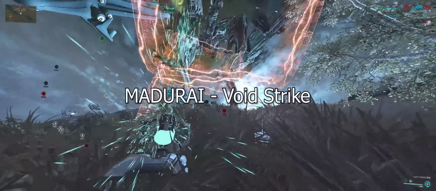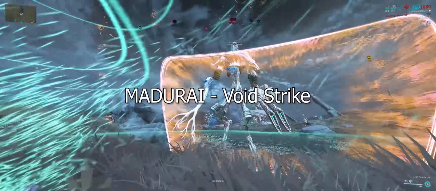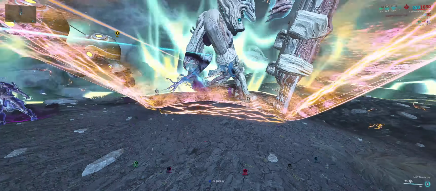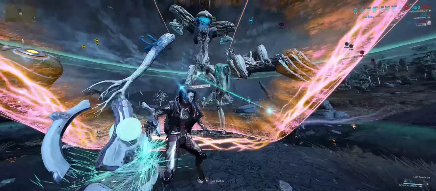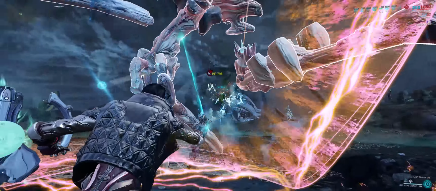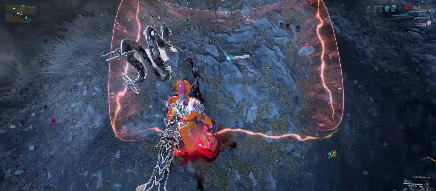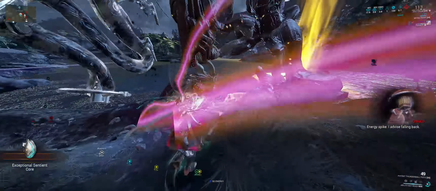Number 1, Madurai Void Strike. This is a multiplicative scaling void damage buff for your amps. This is the operator's first ability under the Madurai Focus School. When activating this ability on your operator, you multiply your damage by 10% for a percentage of your energy consumed. So, on a full bar, you gain 1000% damage multiplier on your amps.